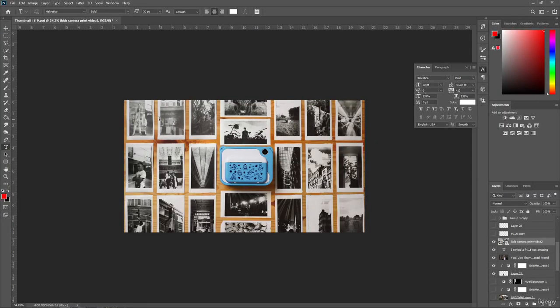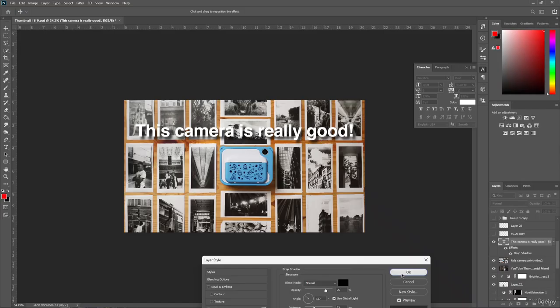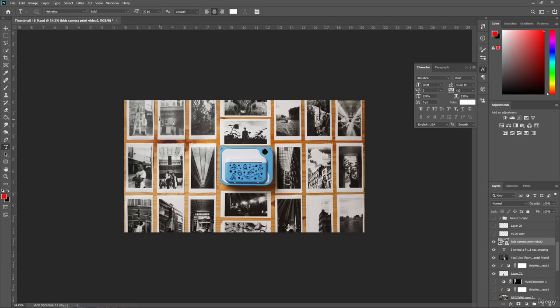Let me give you an example where you should not use text. So the camera one is already filled to the brim with information. It's all with printed pictures and the camera, the bright blue camera in the middle. If I were to add some sort of text, maybe it would be possible, but it would just be giving too much information. Yes, you can make it work, but at least in my opinion, it would be too much information. It's too many things to focus on. Without the text, you can already tell what the video is about, and it gives the complete story. That in itself alone is good.